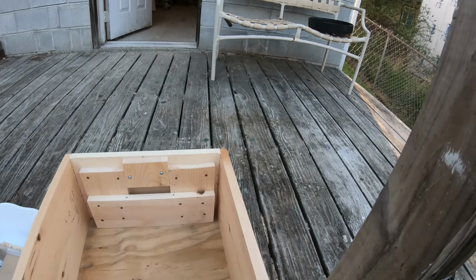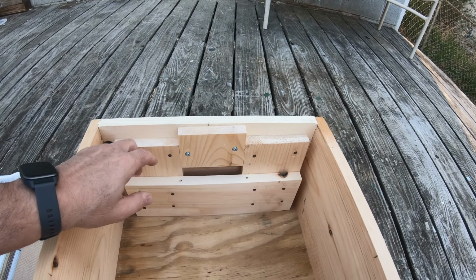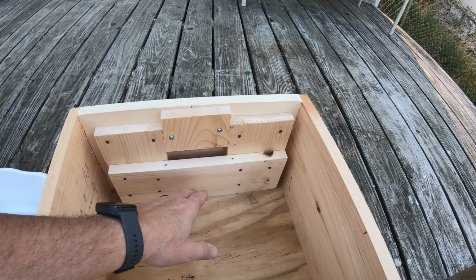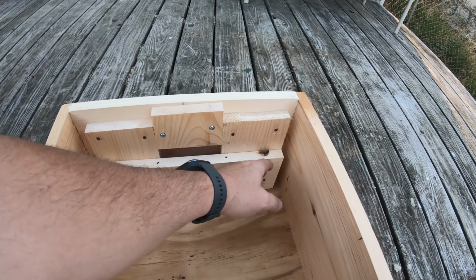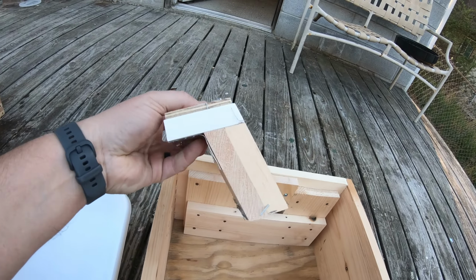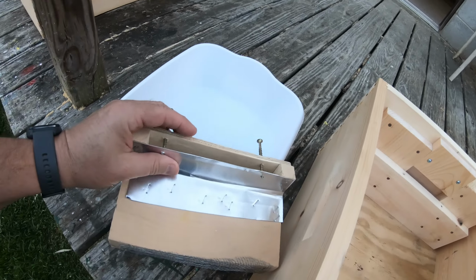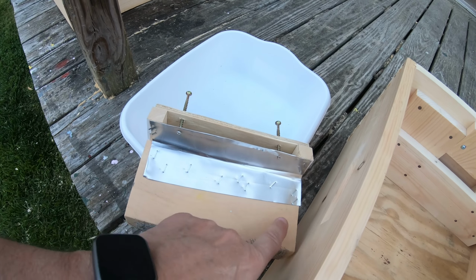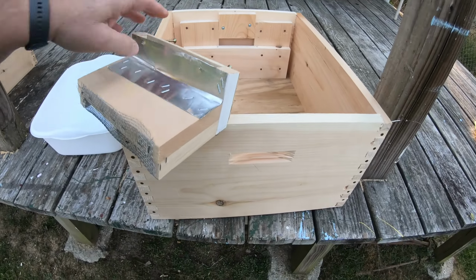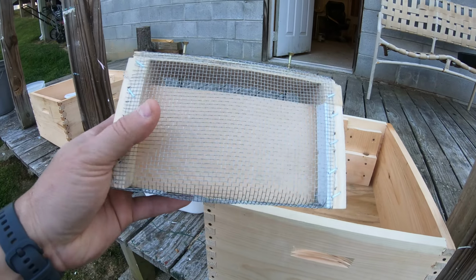I took two pieces of 1x, and I think these are like 6 inches long or so. And what I do is I just bring them level with the sides of that little hole that comes up. I put a board on the front, and then the way this little ladder works, you can see this ladder. Nothing fancy. All it really is, I cut a 1x. I cut it, and I think it's about 8 inches wide. Okay, and then I bevel each end. I think this is a 15 degree bevel right here and 15 here. So that would be your back.